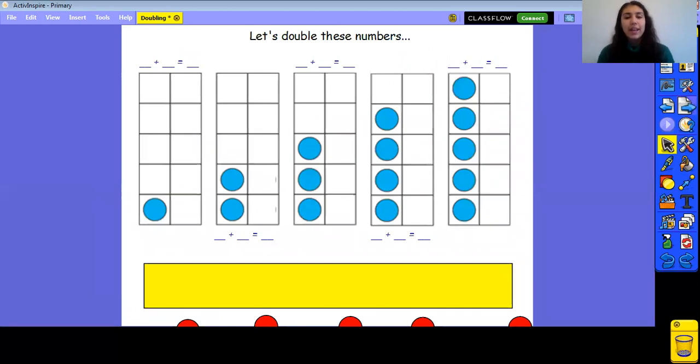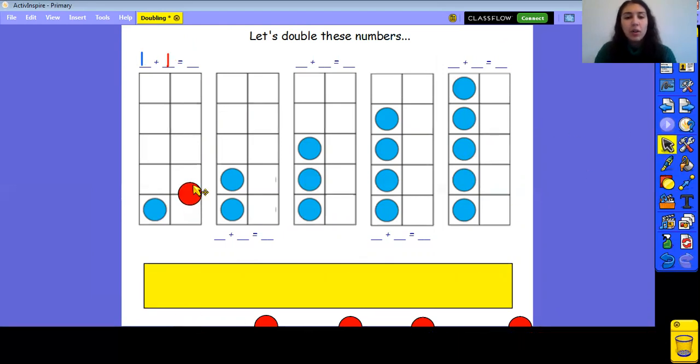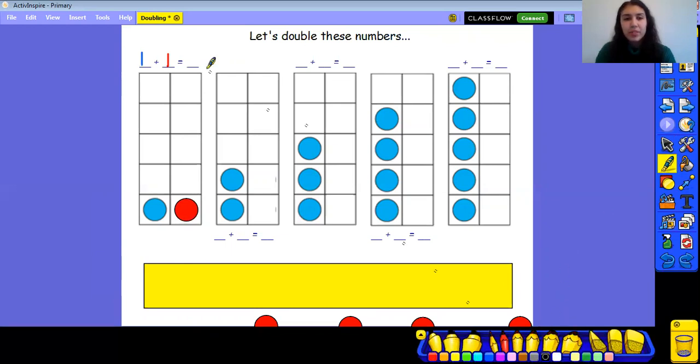So let's have a look at these numbers then. I'm starting out with 1, 2, 3, 4, 5. But what we're going to do is double each of these numbers. So remember, double means having one counter is what I'm starting with. It means that the number that I'm adding, I'll just do that color-coded, sorry. So I'm starting with 1. If I'm doubling it, that means my other addend must also be 1. So that means I'm adding 1 more here. And now all together, I've got 2.